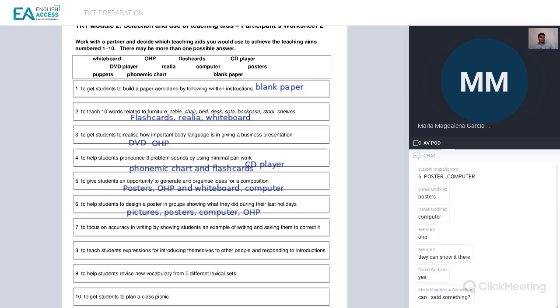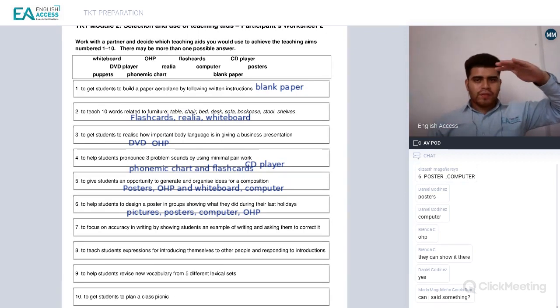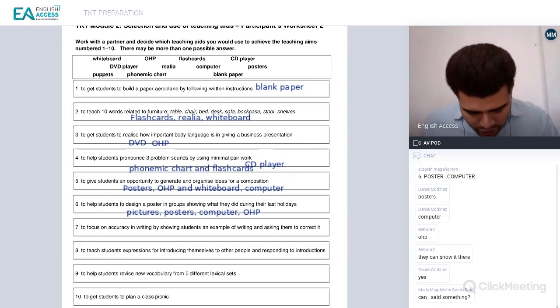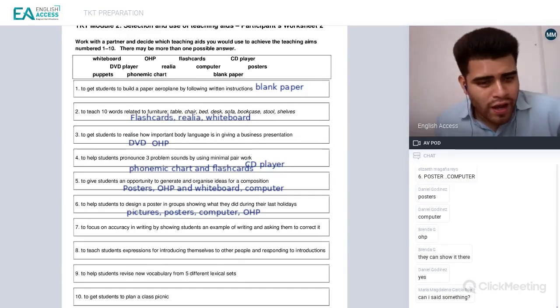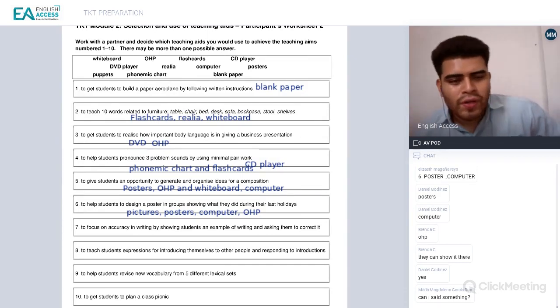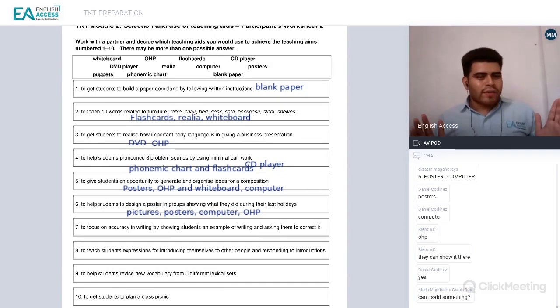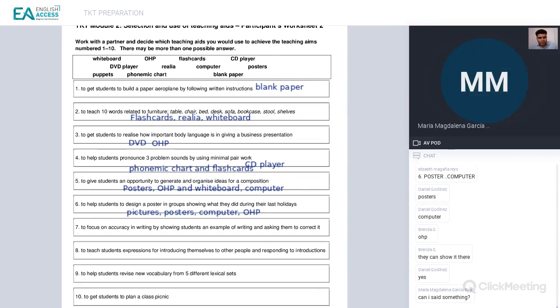So a poster in this case is just the paper. It's not just the paper. No. We can refer to the blank paper as a poster, or we can refer to the blank paper with stuff on it as a poster also. We usually call it poster board. You mean in Spanish? Yes, in Spanish, the lámina or the papel bond is exactly the same in English, poster. Yes, okay. Yeah, thank you. No problem.